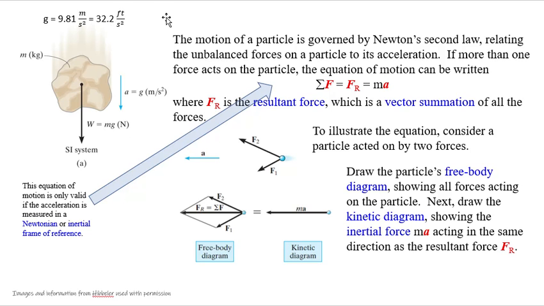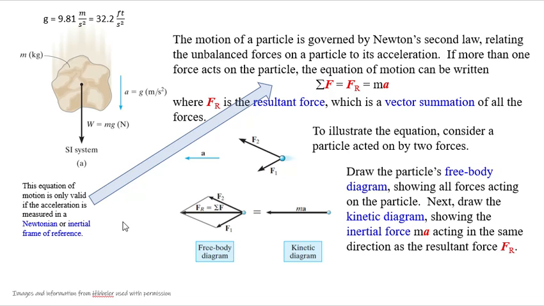And the motion on the Earth's surface, as we've seen over and over again, we can rewrite Newton's second law as the summation of forces is equal to mass times the acceleration. And that's going to end up in a resultant force. Remember, these are vector quantities, so we have to keep account of our vectors. And that's what we have in this case.